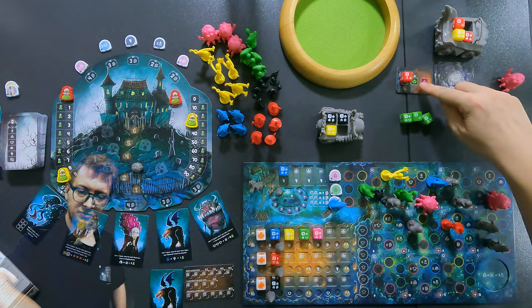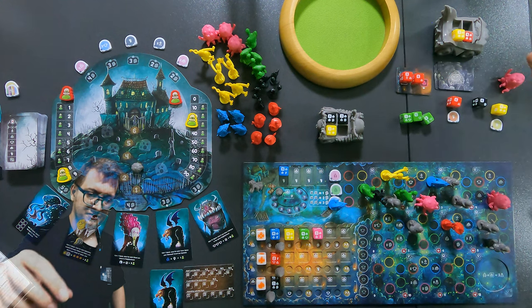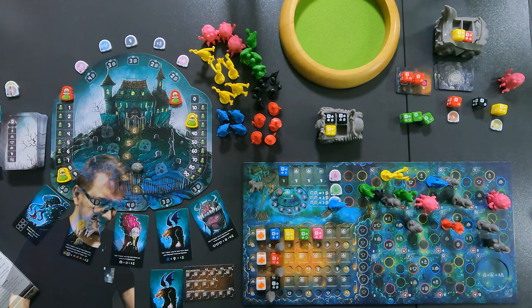Then he is gonna go for green. There's no green. The highest one, which is a six. So he's really going all in on red. Okay, four, three, and three. There's like nothing that I really want. I want them either to move forward or allow me to move some stuff around.